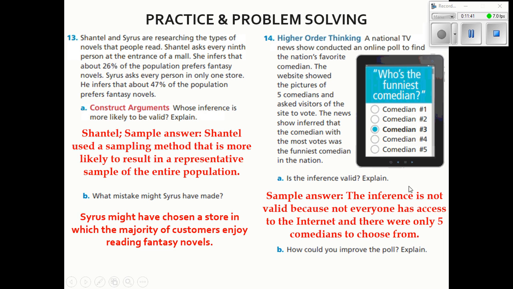How could you improve the poll? Well, expand the poll to other locations. You might put tallies coming in and out of a store. Remember, they conducted an online poll. You could have people standing outside of a mall asking random people to come in. You could even put a letter in the mail asking different addresses at random and seeing which people write back to you.